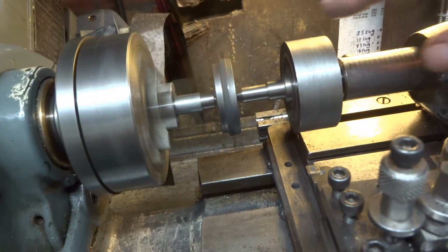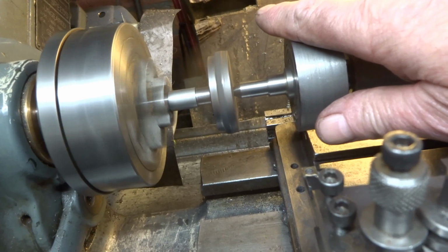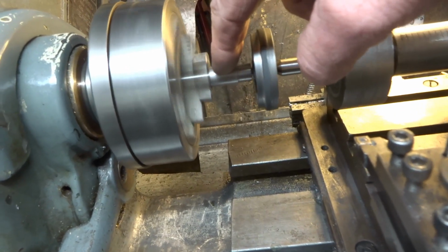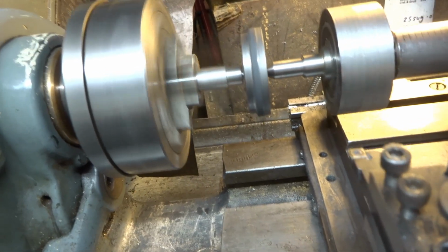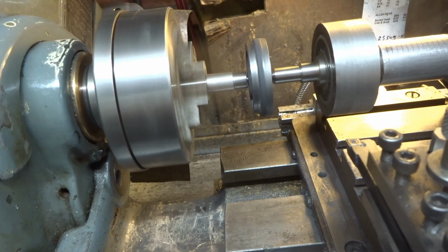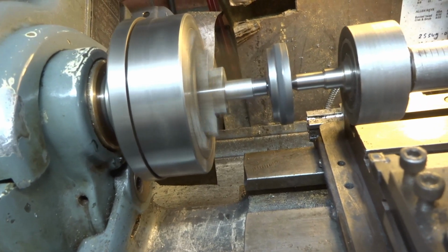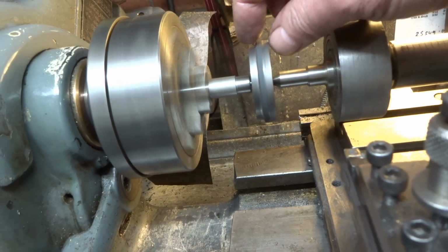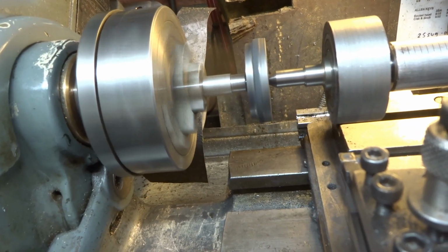The methodology is I've got my homemade rather large extended centre in the tailstock, the sort of half finished wheel blank is mounted on an arbor and set to run true in the 4-jaw chuck by this diameter here, which I assume was put on by Walsall Engineering who make these castings, and then machine all this off to the correct diameter to accept the steel tyre, Loctite that on, and then finish the wheel to width, really, or thickness, or whatever you want to call it.